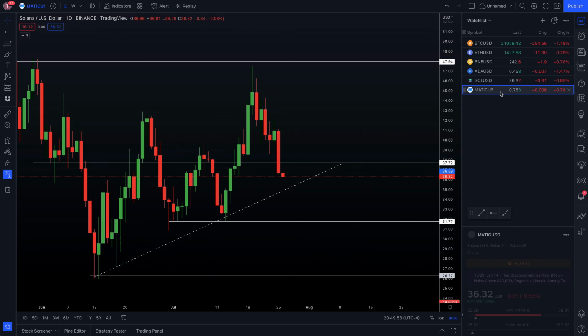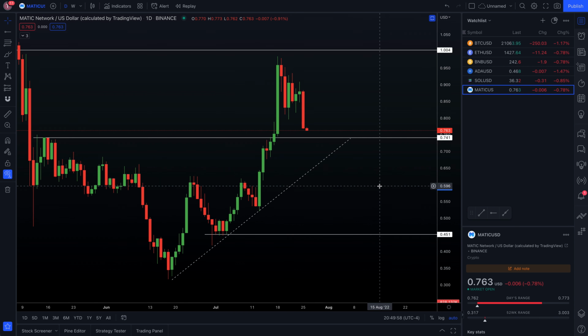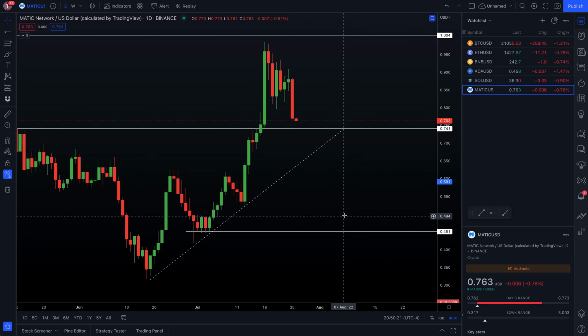Next up, last but not least, MATIC USD, excuse me. This was on our watch because of the strong breakout from in here, and it still looks great on the pullback. Notice how the buying was just so overwhelming, and this pullback is really more sideways and neutral. Don't get me wrong, this is still a pretty aggressive bar to the downside, but it pales in comparison to what we've seen on the upside here, which is why this one continues to make the cut. So I like what I'm seeing in MATIC.